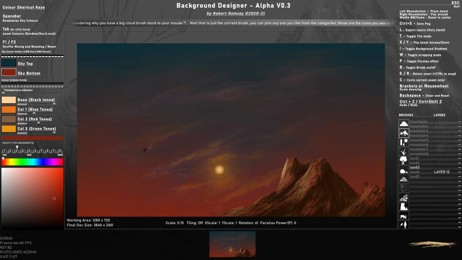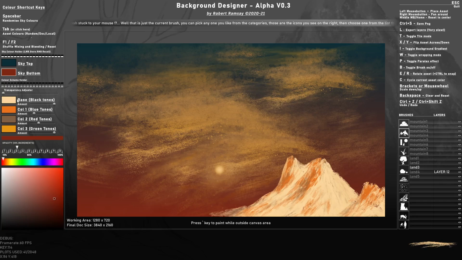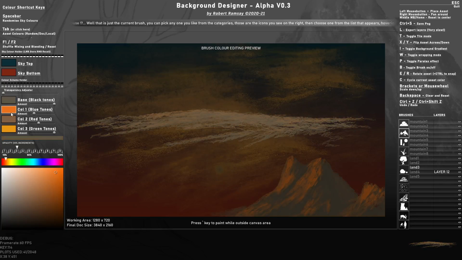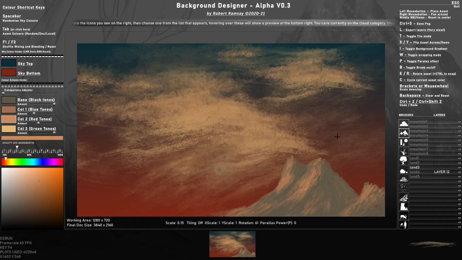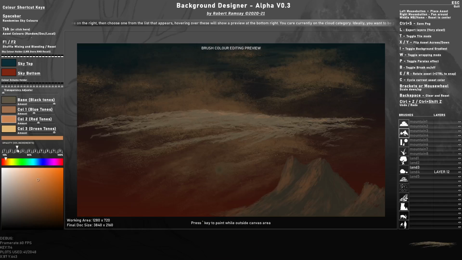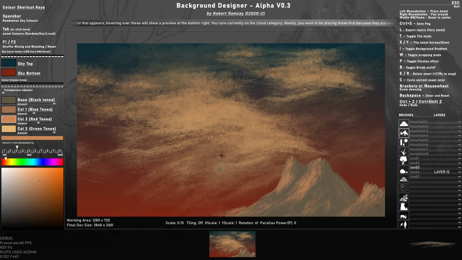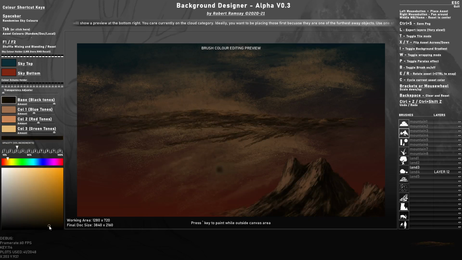One feature I've been working on is making everything work the same tone. So if you press F3, everything will adopt these colors, and everything gets the same kind of tonal work. Just the blend modes might change per brush. So you can do that if you want everything to look kind of the same. Yeah, but that's pretty much it. So I'm going to press F3 to get back to where we were. It's kind of an experimental thing in case you want to stylize it a bit.